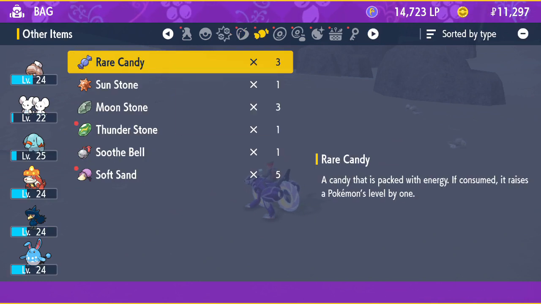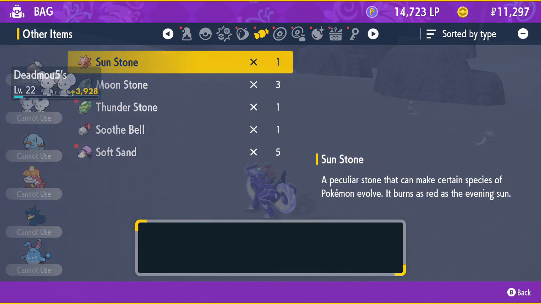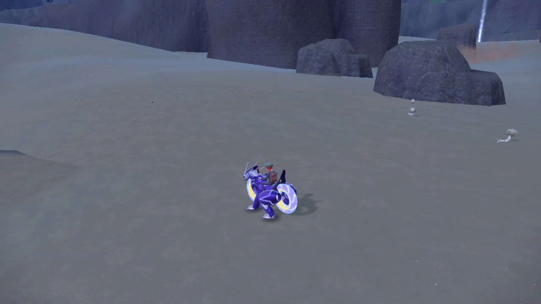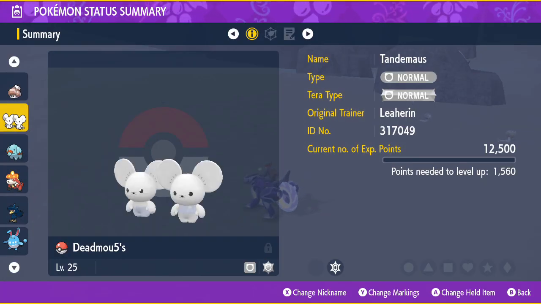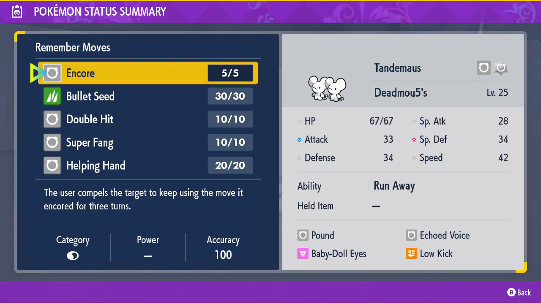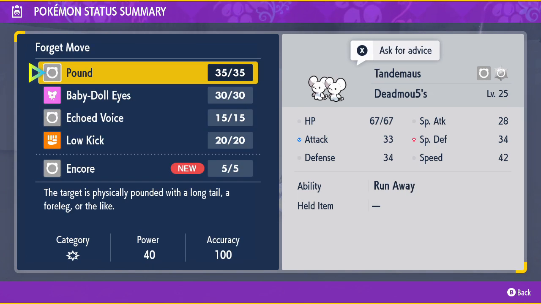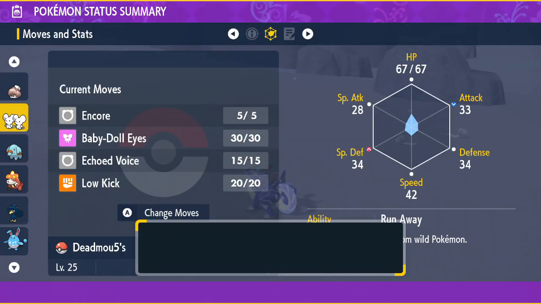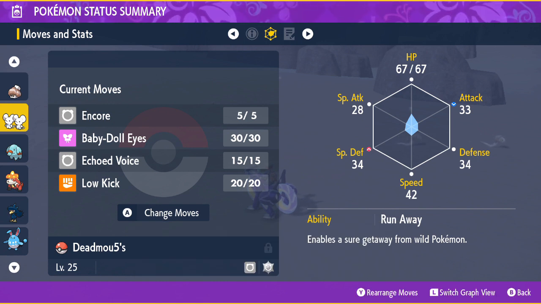Bag. Candy. We'll just drop all three. We'll get up to 25 with the rest of the party here. We'll see if we learn anything useful. By the way, that is one thing that I really like about using candies in this: once it does the level up thing once, it just skips all of them. Ooh! Oh, yes, please. We can give it a pound for that. Oh, yes. Yeah, that's really nice.